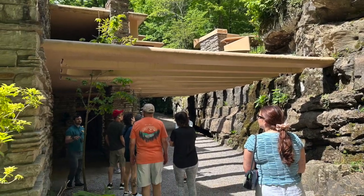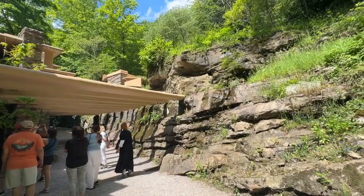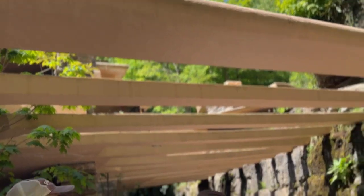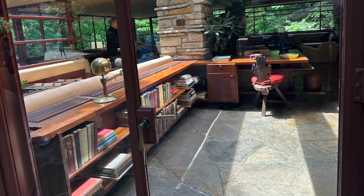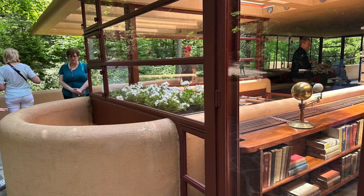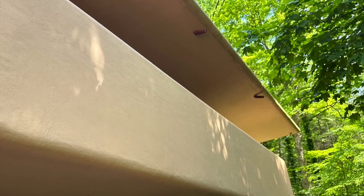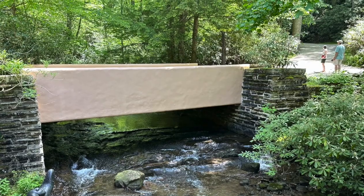It's just one of those places that just doesn't feel real. It feels like this wasn't a house — this was always intended to be a museum. But the fact that somebody actually got to live here for a number of years, and a house like this that just couldn't exist in the modern world — be it the codes, the design, or putting a house near a stream — you couldn't create this house in 2024. So to see something like this that's still up and you can still visit it is really cool.